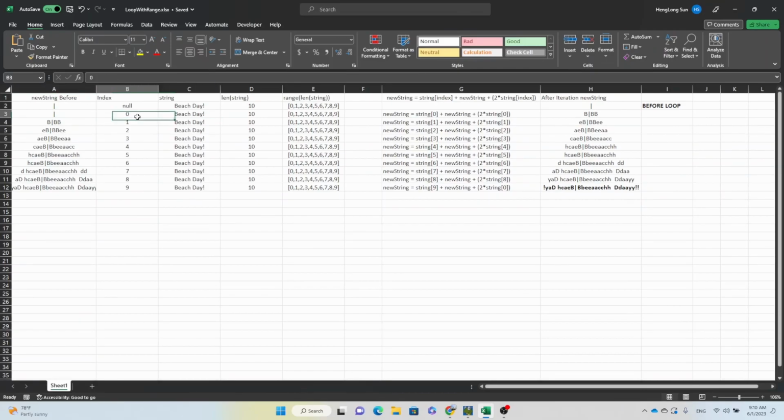At this index, it pretty much just executes the same block of code, but it also refers to the value of index, in this case 1, and we see that string 1 is E plus whatever new string was. In this case, it was this thing when the 0 index finished, and it adds string 1 again. So string 1 is E, it adds whatever this thing before is, which is this whole thing right here, and then it adds two E's at the end. So it repeats the same pattern until we reach 9, which is this exclamation mark, and it adds two at the end again as well. So that's what it does if you break down the code, right?